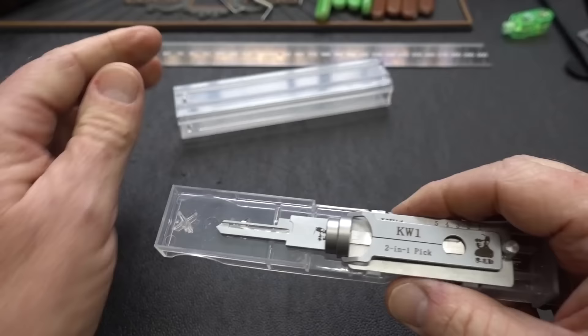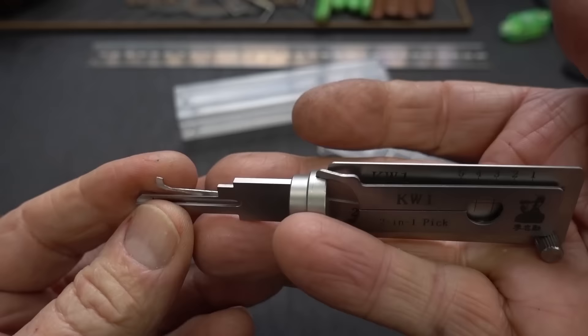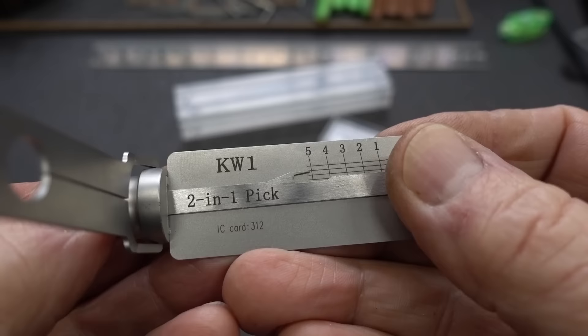Slides right out. You can see it's a standard key — this one is the KW1, the very first in the line of pin tumblers. We fold this guy out just like on the car locks; this is for tensioning. And exactly like on the car locks, we have a needle indicator that will tell you exactly which pin you're on and how much you are depressing it. So not only can we pick it, but we can decode it when we're done. Very cool.